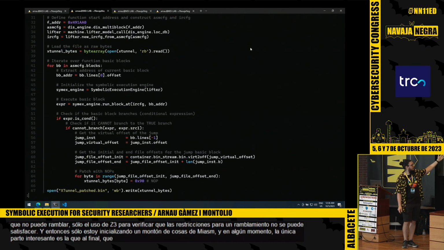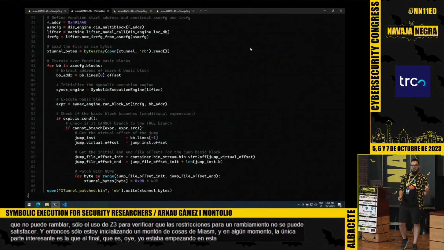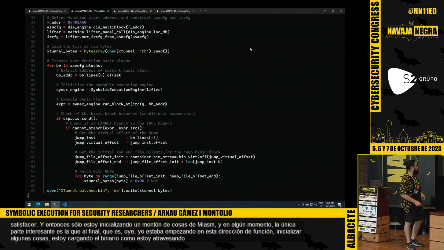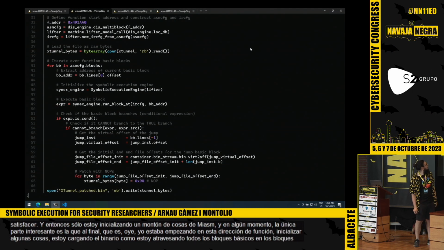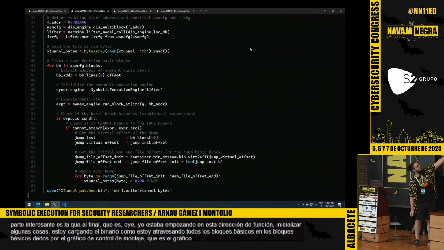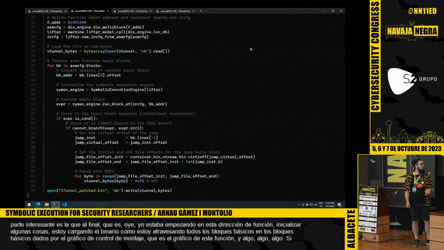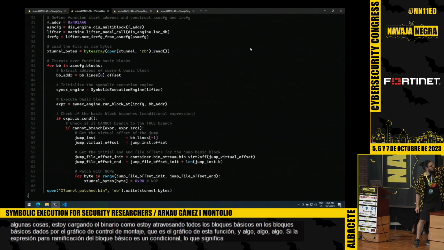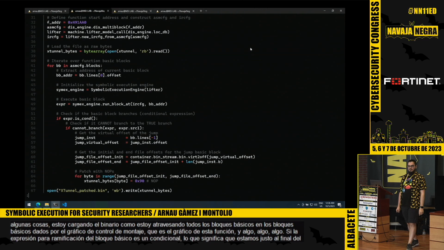If that happens, I take the branch that cannot be taken and patch that part out with NOPs. That's the whole idea.